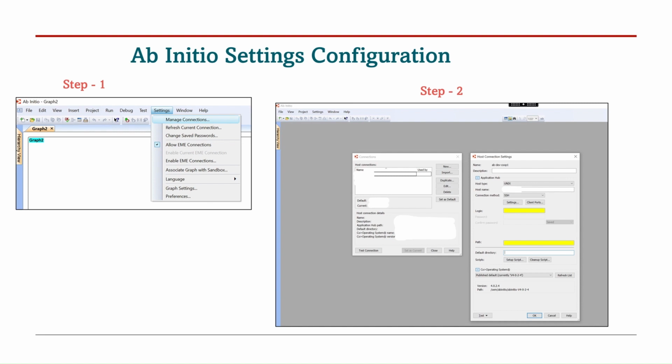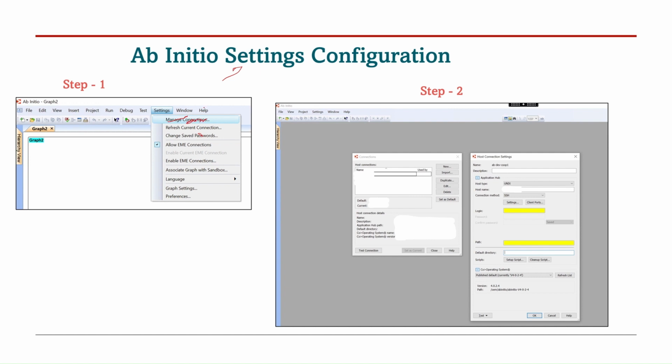In the same way, to connect GDE, you need to specify a host connection setting, which is your to address. That means you are telling your GDE to connect to a specific Unix server where your operating system lies. So here you can see the settings tab, and you click on manage connections.